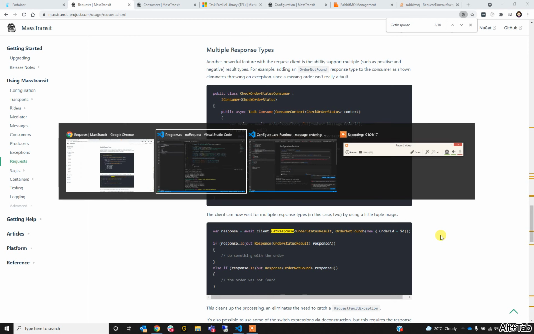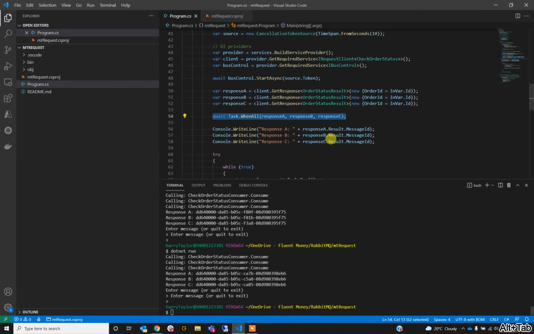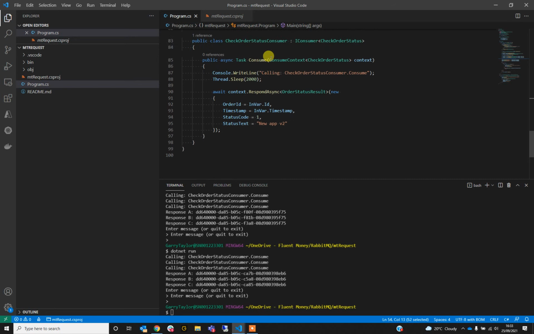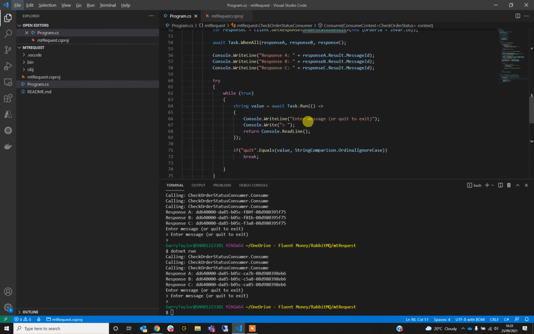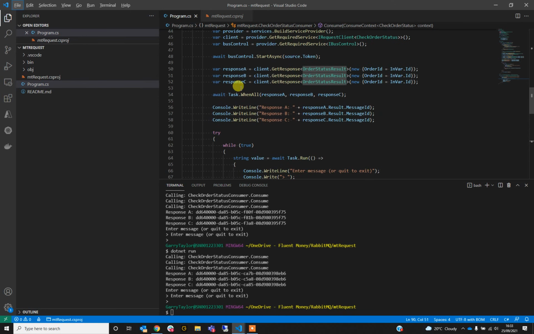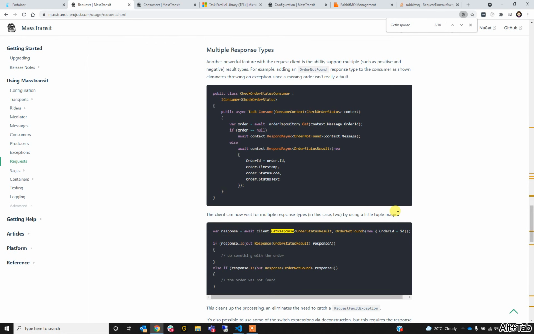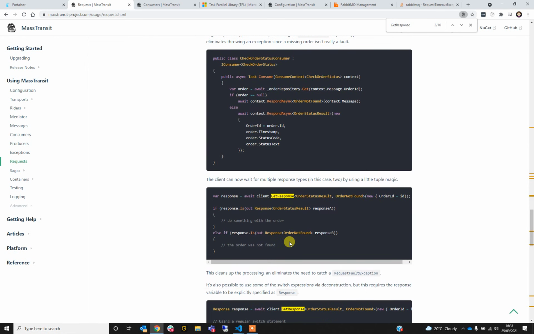Well, we can do that by actually responding with that different type of object. So if in our consumer, if we couldn't find anything, if that doesn't exist, we can respond with an order not found contract. And then in the response, we can look at what type it is. Is it our type of order response? So is the response an order status or an order not found? And we can do stuff related to that.